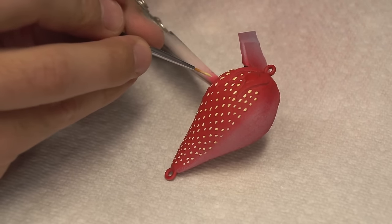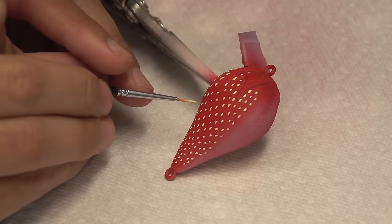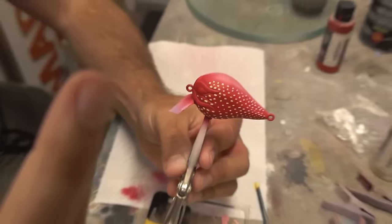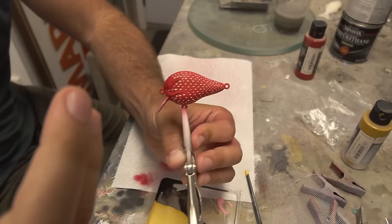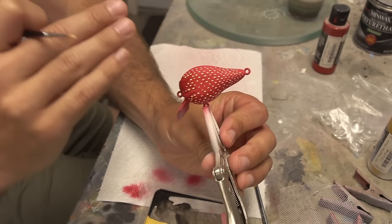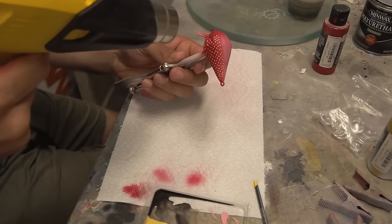Sometimes strawberry seeds are completely red, sometimes they're a little green, and sometimes they're like an off yellow like this. I'm just going with the off yellow for the contrast. I'm gonna put black on the top and white on the bottom, and it's gonna be like an actual crankbait with a face with that traditional dark to light transition, if you know what I'm talking about.